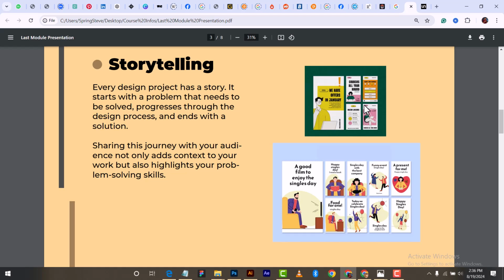There's a problem. The clients want to get more customers, and now that's the problem. Or they have a new product, they want to unleash it to the market. Whatever kind of clients, it could be an artist that has a new song, any kind of business that has anything that they want to promote.